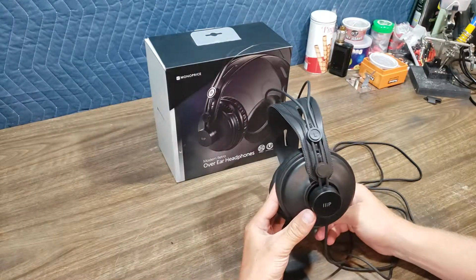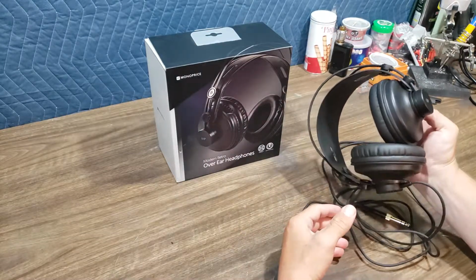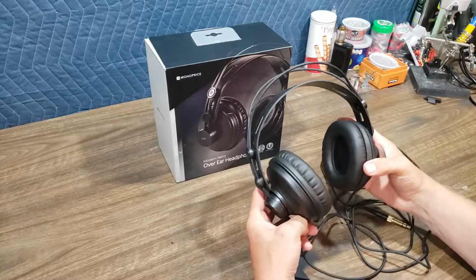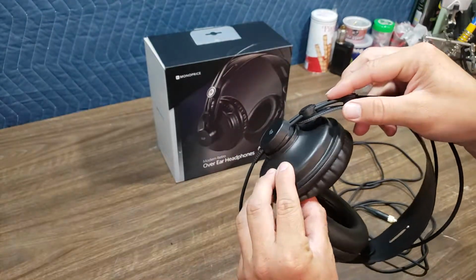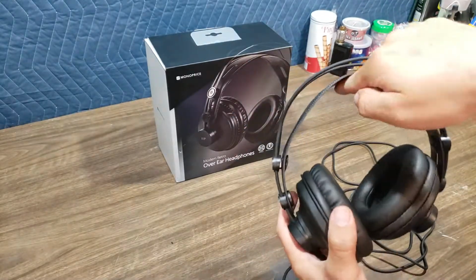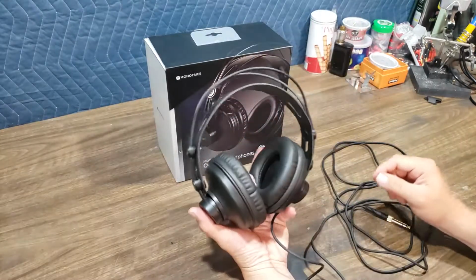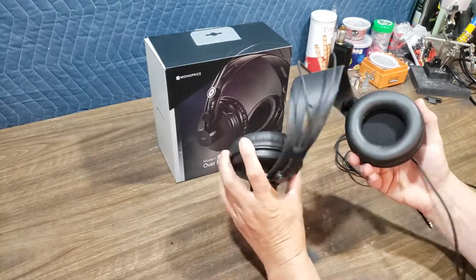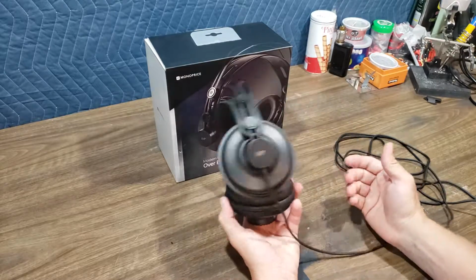Let's see, where should we start? They are a closed back, I believe. It says deep bass, ultra comfortable. I would agree with both. You can see they are able to pivot a little bit here. And then they have the spring-loaded headband style deal going here, which is typically pretty comfortable. Very plasticky, but as long as you don't abuse them too much, they're built to be flexible and durable, so as long as you don't get too rough with them, I think they'd be fine.